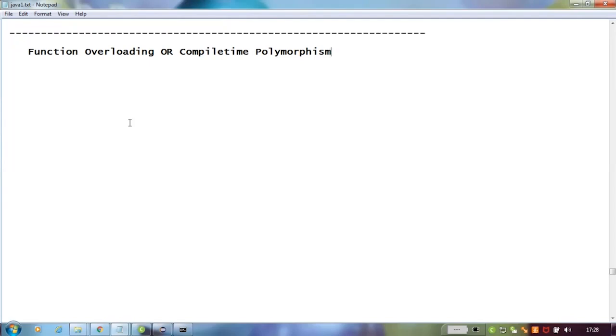That is the idea behind polymorphism. So let's understand this function overloading, how the same function is doing different tasks, using a small example. Writing an example is a better way to understand this concept.